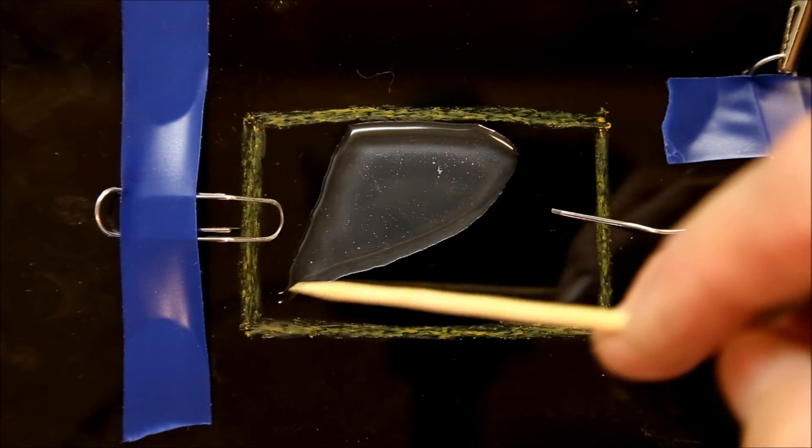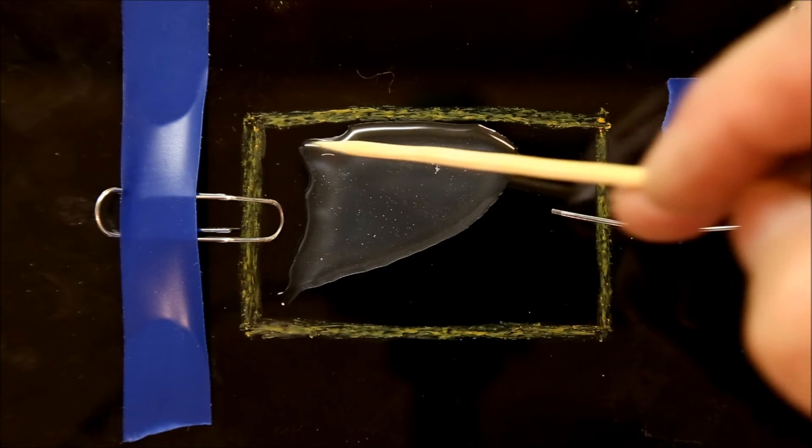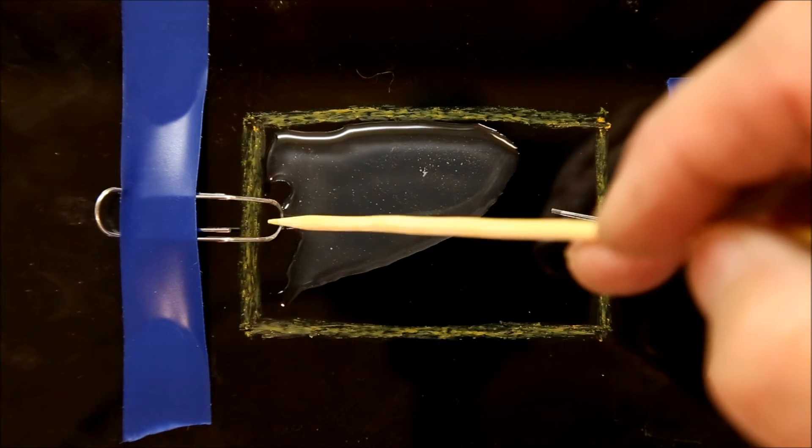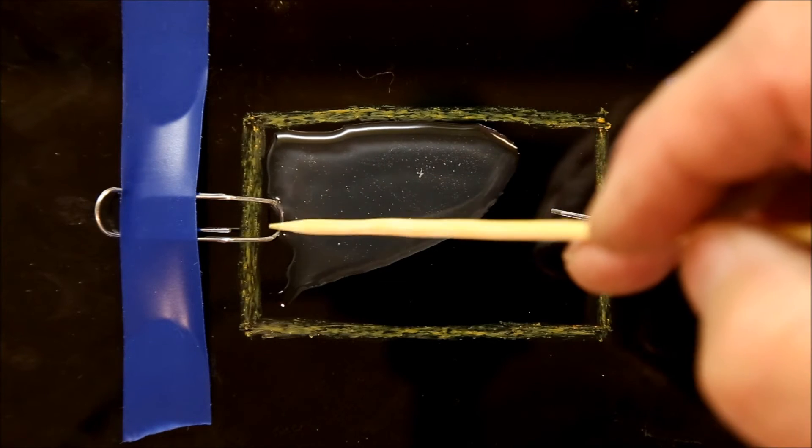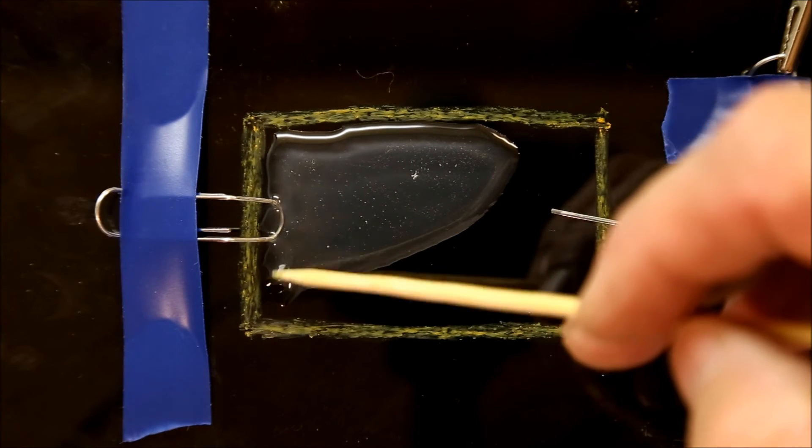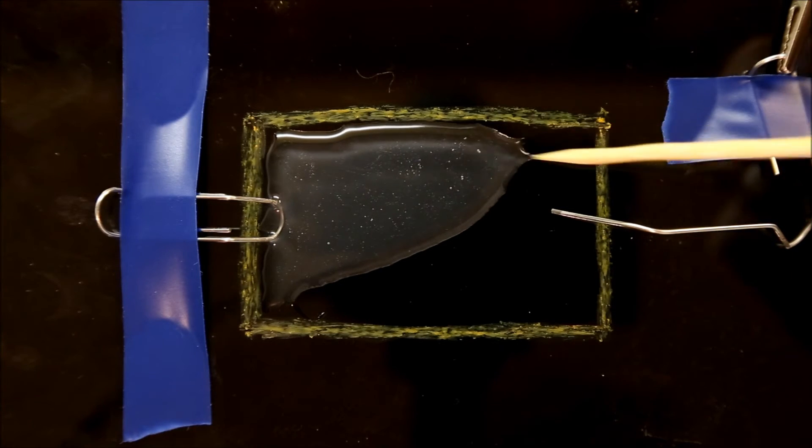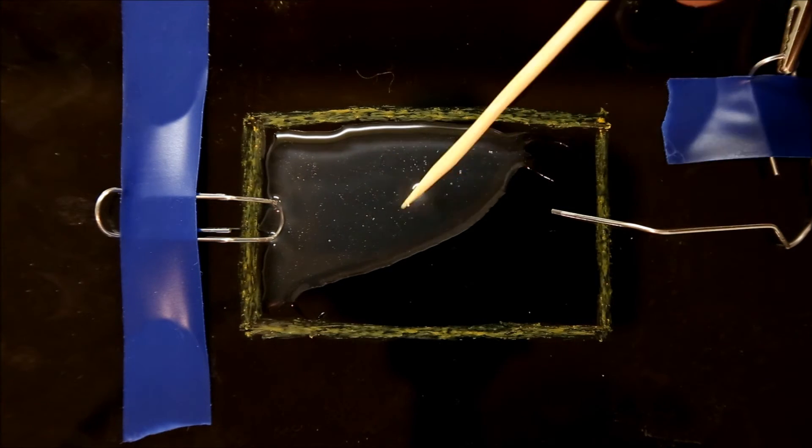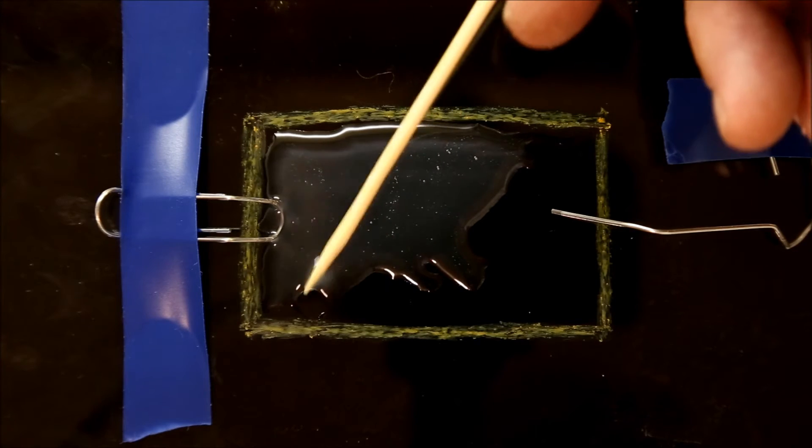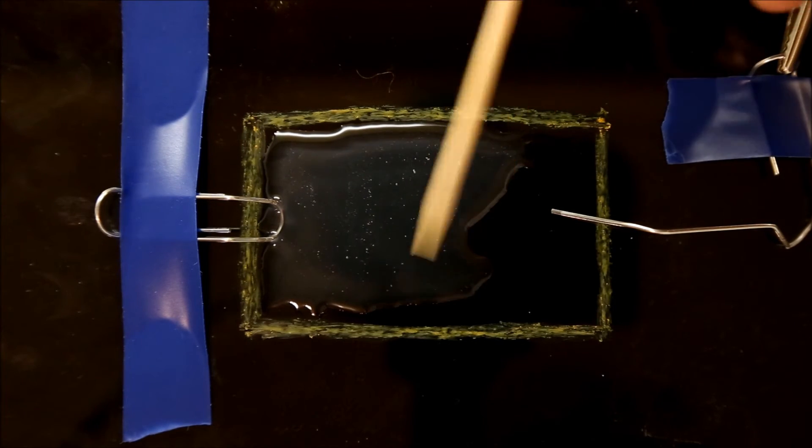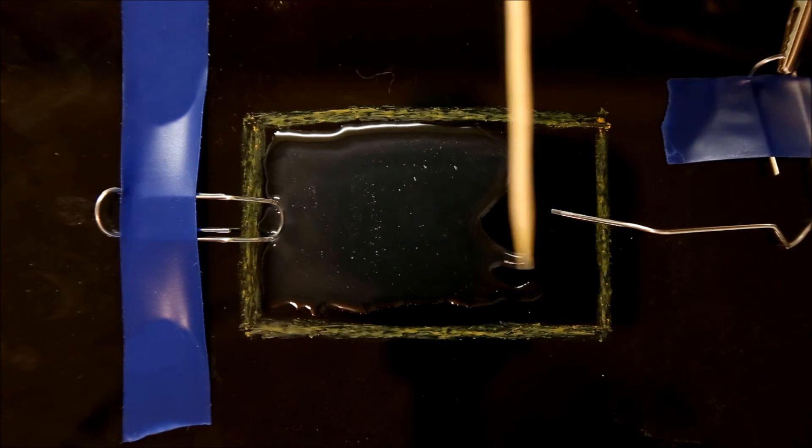What I found is that if you use more than three grams of solution for a two inch by three inch growing rectangle, the solution very quickly becomes so thick that you'll get several layers of crystals growing on top of each other, and it can look a little muddled, a little confusing. You can't see individual crystals that clearly.